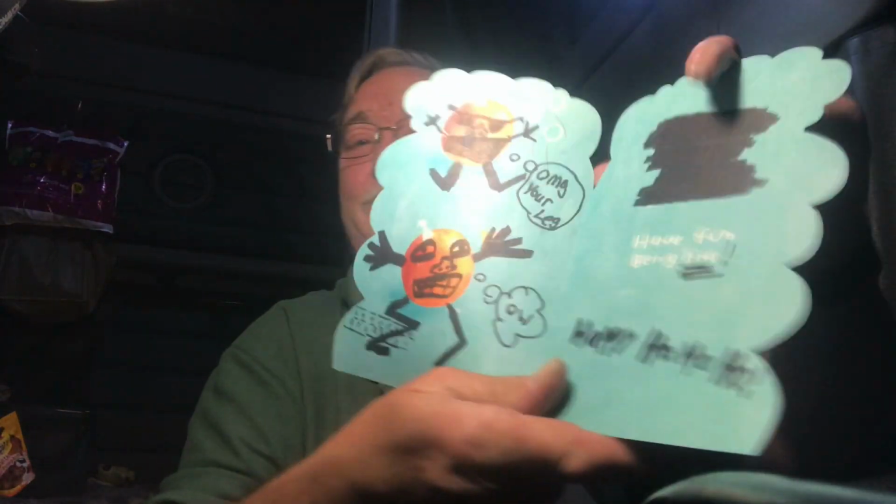So my oldest son, Justin, he puts Clutch on there. And then this card says, hey, 5-year-old, knock, knock. Who's there? Orange. Orange who? And then he scratches everything out on the inside and just says, happy fun being 5. Happy ho ho ho. And then he drew all over the oranges. Oh my God, your leg. And ow, because the leg got run over by tire tracks right there. See, my kids are twisted.